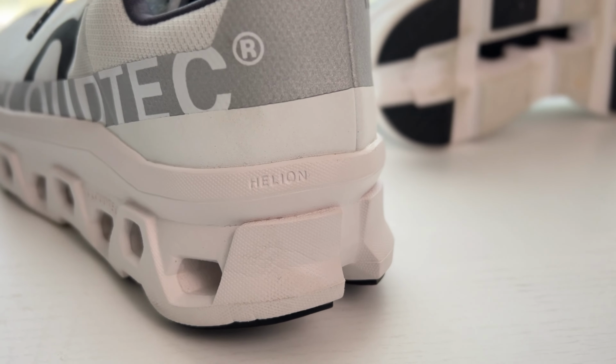Now, I've run in this a few times. You guys can see, well, maybe you can, maybe you can't, maybe you see it in the B-roll, a little dirt and some crease lines in here because I've run in this sneaker. And I must say, right out of the box, it was bouncy, it was cushiony, everything I can think of that gives you the response you need for running. That's what this did for me. Now, I'm spoiled, so the super high cushioning and the carbon plates are what I look for when it comes to running sneakers, and it's really checked all the boxes for me.